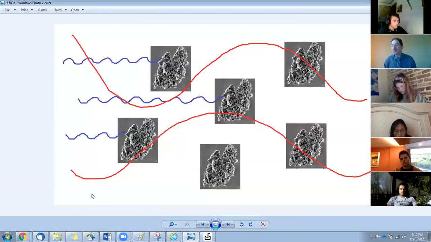We don't have any planets yet, but we have these dust grains. They do the same thing. They absorb visible light. They warm up to a certain temperature. You can use the exact same temperature equation that we used on the planets, and they'll spit out infrared. I made this myself, by the way, using Microsoft Paint. Anyway, the infrared wavelength is much longer. It's bigger than the dust grains. So it can move right through the dust grains as if they're not there. Once you get to these longer wavelengths, it's not blocked anymore. So it's converting the high energy radiation into low energy radiation, which can then escape the nebula.